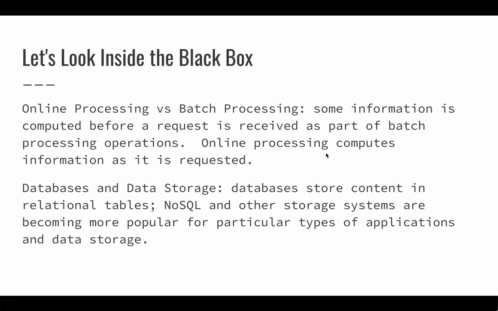So we also have things that are online processed versus batch processed. And this is kind of an important concept because sometimes it's more effective or more efficient to generate a whole lot of data before someone even requests it. So some things that we might do, we can process those online. So for example, if we need to just request a user's basic information, maybe that's one call to a database or some other data store. And that allows us to make that request and then quickly access that data and return it.